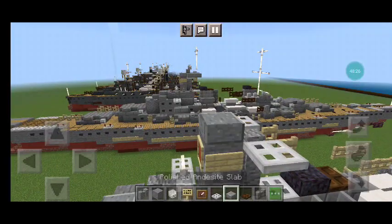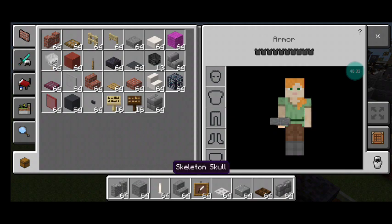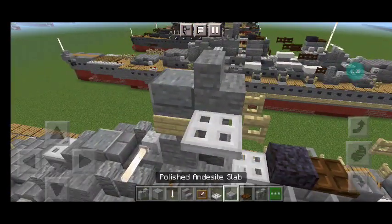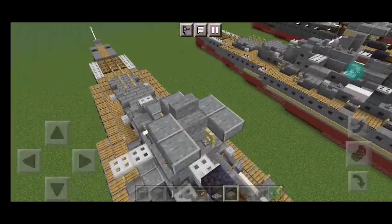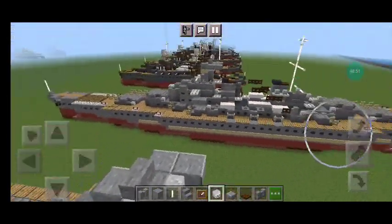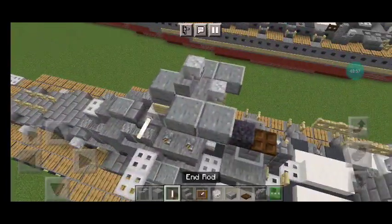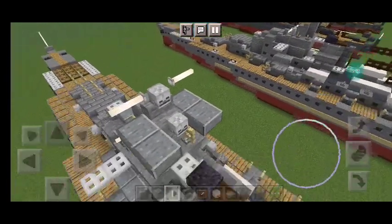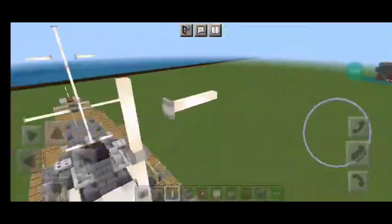And then you want to get out polished andesite slab, place it on the stair, a stone stair facing backwards, and then polished andesite slab to either side, and then slab behind the previous slab with a skeleton skull on the back of this stair. You're gonna place another skeleton skull on top of this, on top of the stair, with end rod to either side, and then on top of the skull in the back, you want 1, 2, 3 end rods, and then you want an end rod to either side of that.